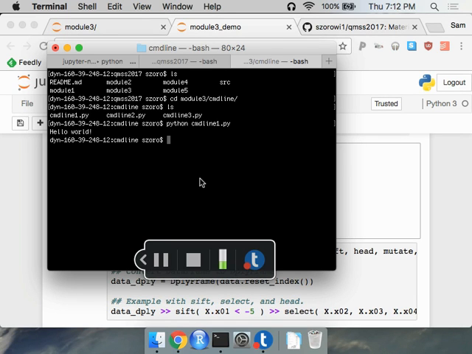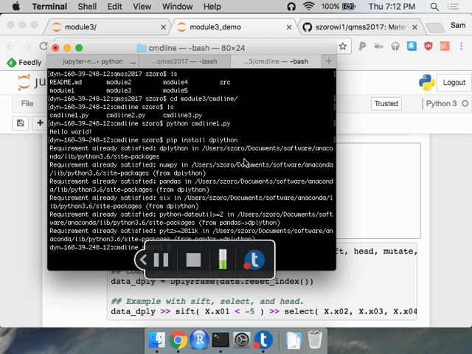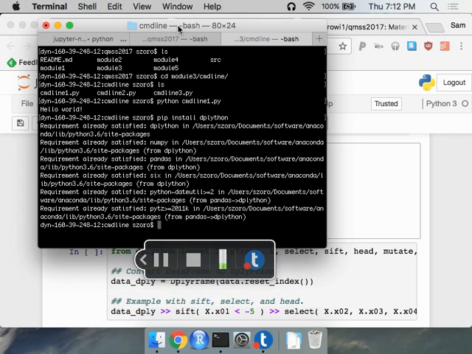So for anybody who's on a Mac, you want to open up the terminal. For anybody who's on Windows, you want to open up the Anaconda command prompt. So if you go to Start, Anaconda 3, and the command prompt, then all we should have to do is pip install dplython. I've already installed it, so it's going to tell me that it's already met. Realize you can't see that now.